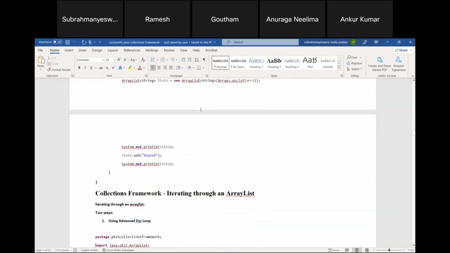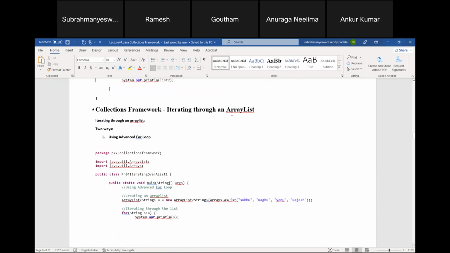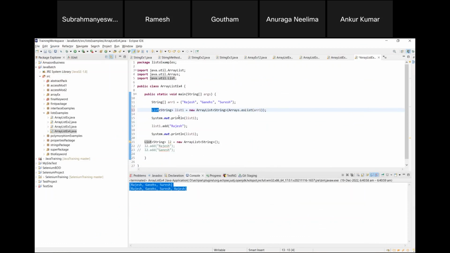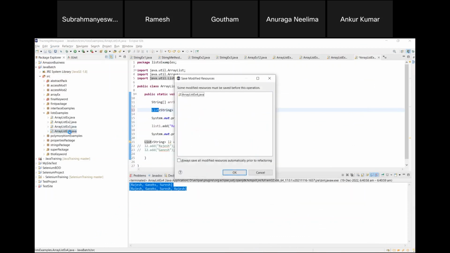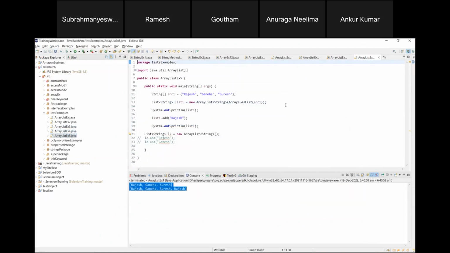Now coming to iterating through an ArrayList. How do we loop over an ArrayList? Let me take this one. So I have created an ArrayList like this.